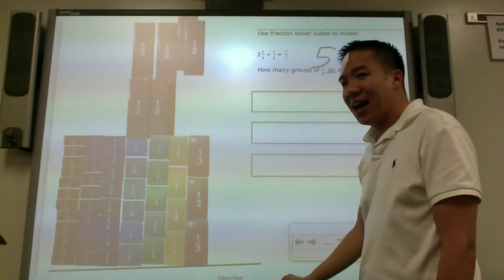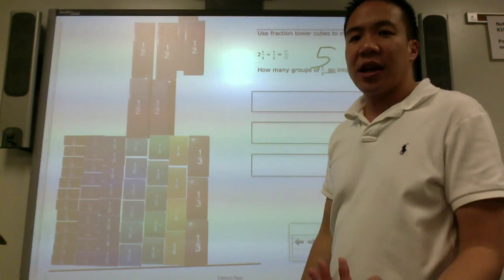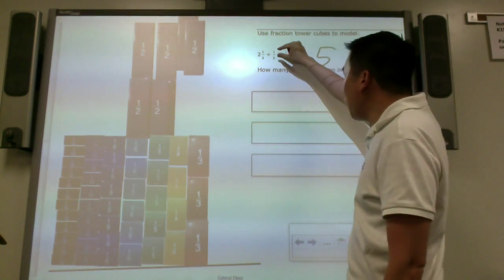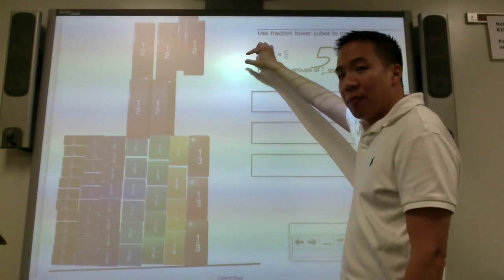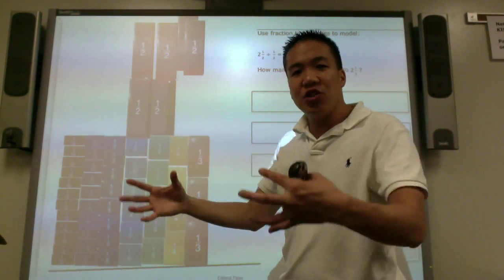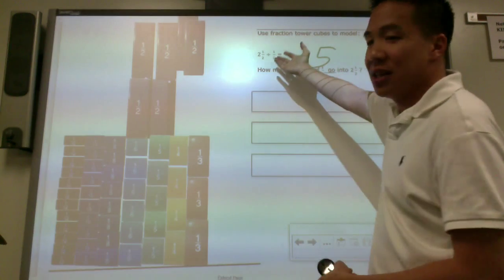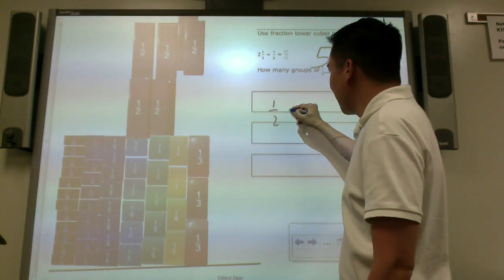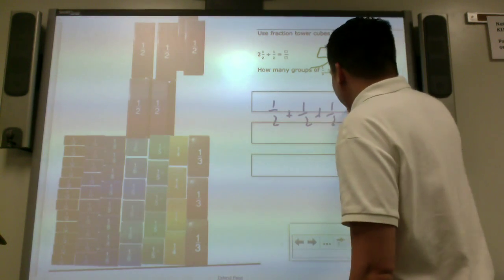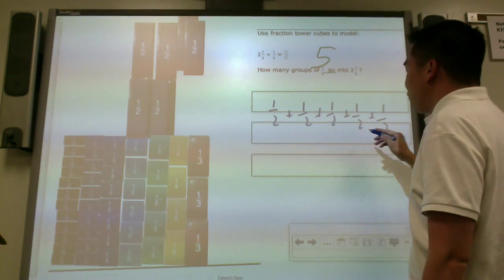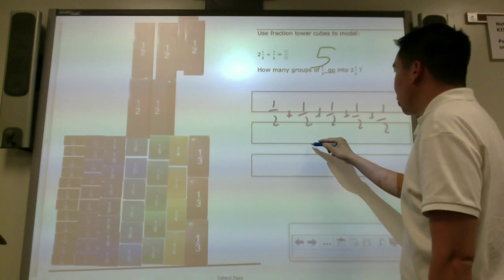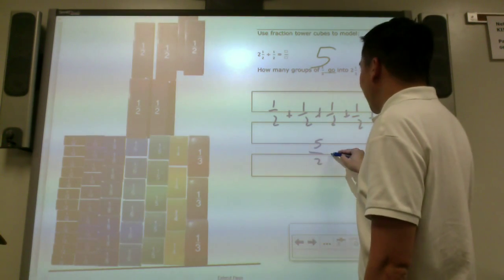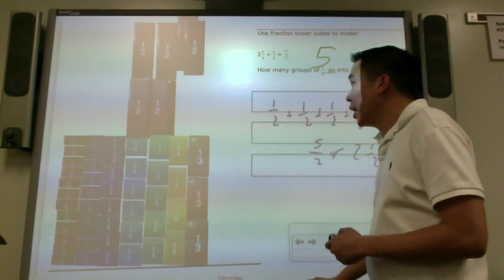So how many halves go into 2.5? Some of you say, I thought when you're dividing, you're getting smaller. So it's saying, how many itty bitty pieces go into a bigger piece? How many can you fit into this bigger piece? 5 groups of halves. Check your work. If you have a half and a half and a half and a half and a half, 5 groups of a half will add up to 5 halves, or 2.5.